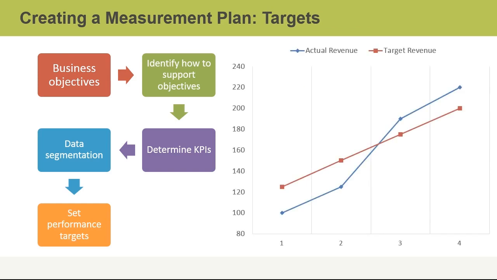The final part of creating our measurement plan is to put the information into context. And remember, there's internal and external context. Internal context compares our numbers with our historical data, where external context compares our data with that of our competitors or market trends. In this video, we looked into what's required to create a measurement plan.